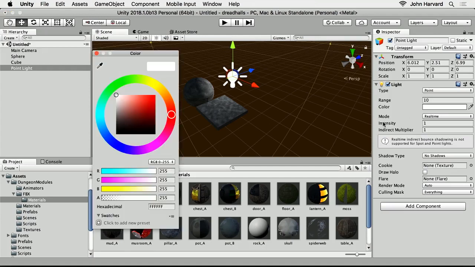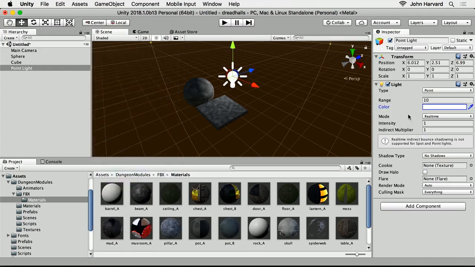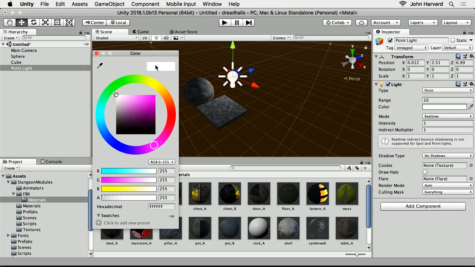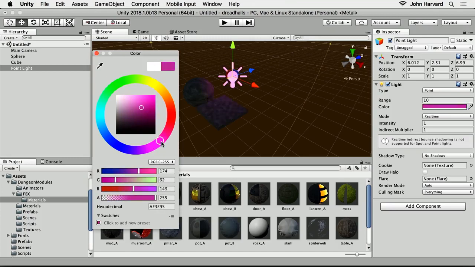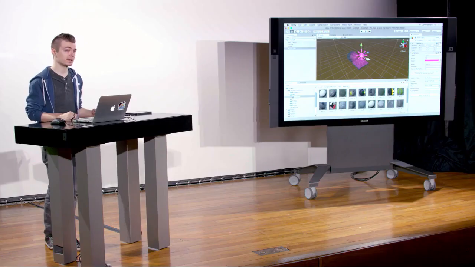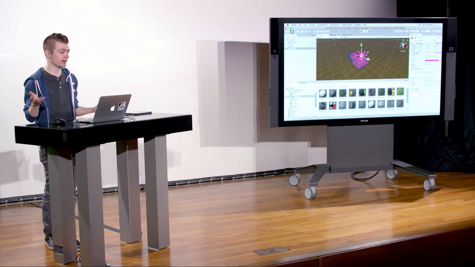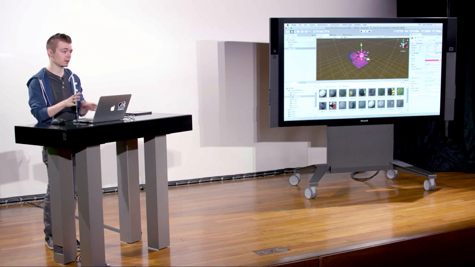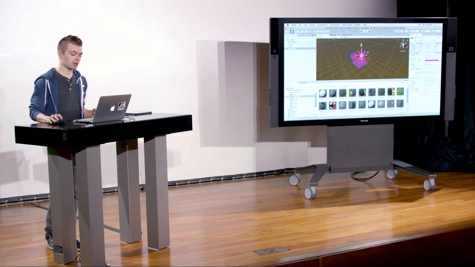Notice here, we can change the color of the light. So if I make it like that, here we go. So notice now it's emitting a purple light. So you can color a light however you want to produce whatever effects you want. Fire is not going to emit white light. It's probably going to emit like an orange-red light. Street lights are probably going to emit kind of a yellow, orangey light. So depending on what your scene looks like and what you're trying to emulate, you can accomplish pretty much anything with these very simple objects.